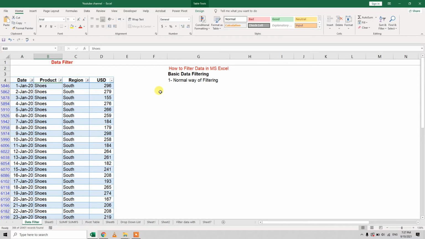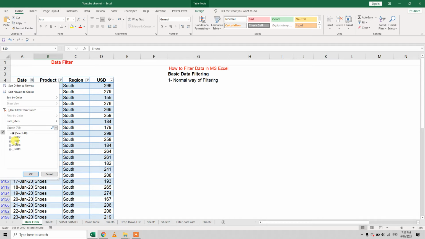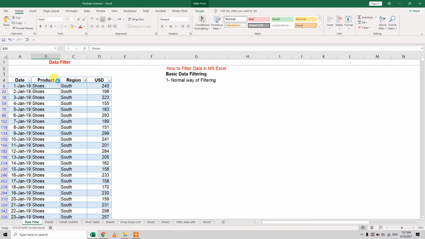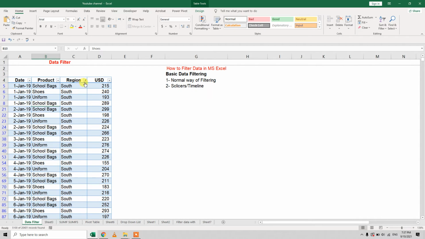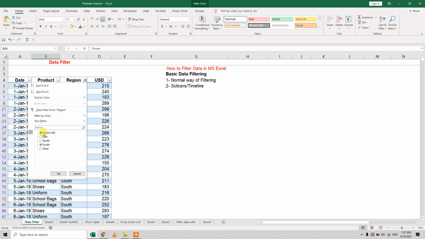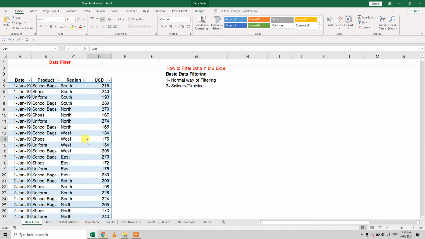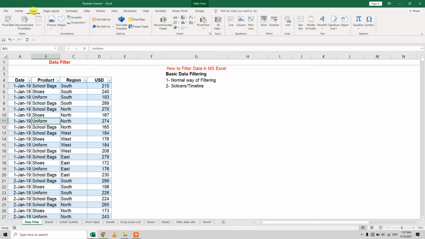Let's now look at the other way of filtering the data, that is slicers. Slicers are available in the later version of Excel. I'm not sure if it was available in the version 2003, but I think it is available in 2007 later on. Slicers can be inserted from the insert tab.